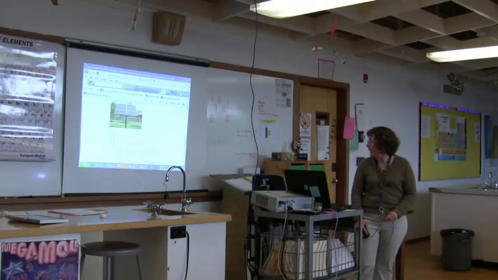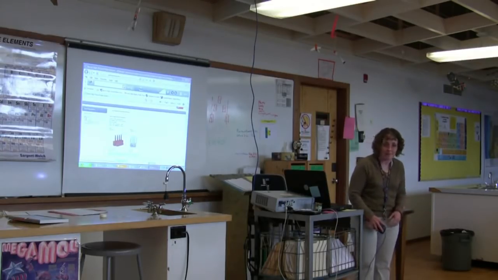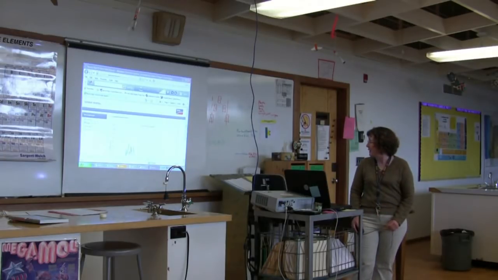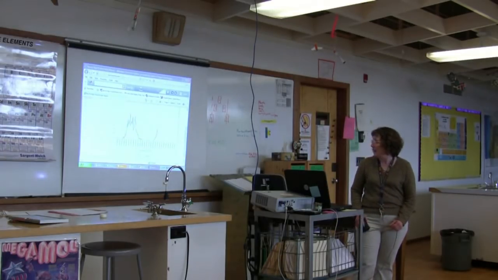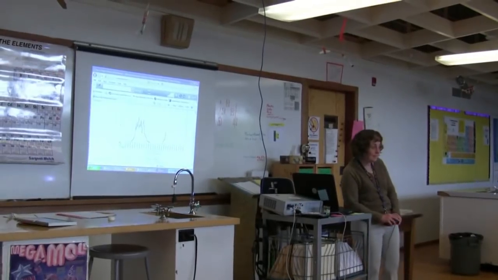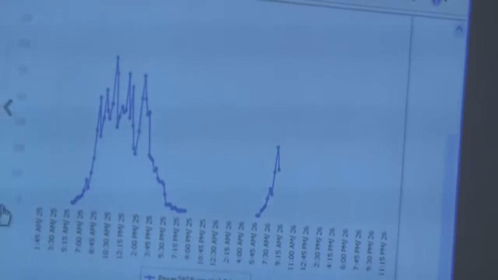Okay, and we can look at different things here, like the daily report, which I'm on right now. This will tell us what's happening right now today on our solar panel. So notice there's no energy being generated before 5:15 this morning. Why? The sun wasn't up. Pretty hard to have energy when there's no sun up, right?